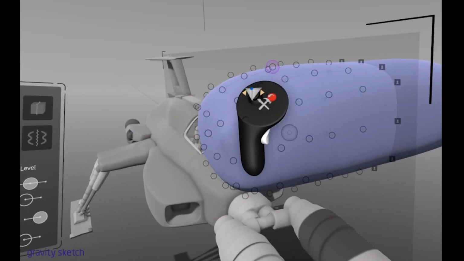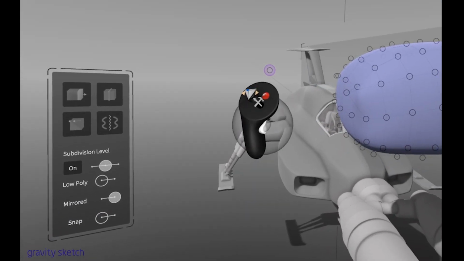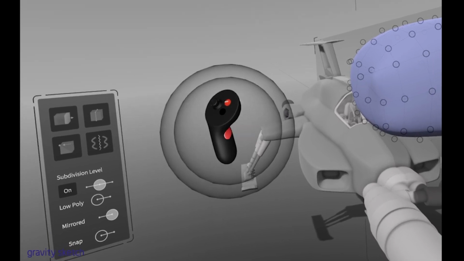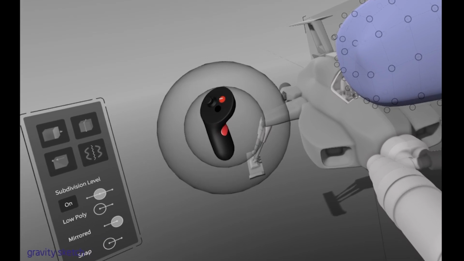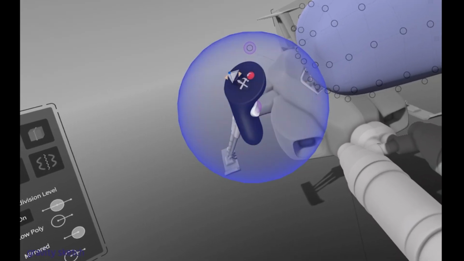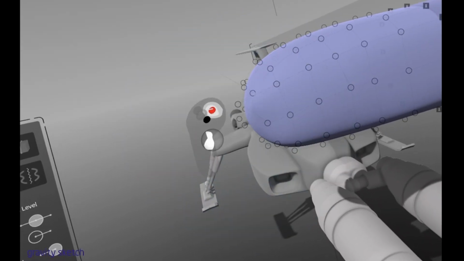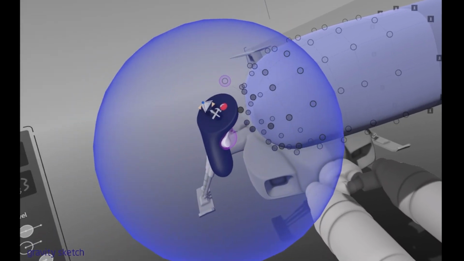What we want to do is have an area of effect to pull it out. So how do we do that? If you hover away from the model and then hold your grip and push forward and backwards, you get this ball within a ball, this sphere within a sphere. If you have it all the way down, that now gives you a fall off. And as you can see, that's now falling off as it gets to the edge from one sphere to another.